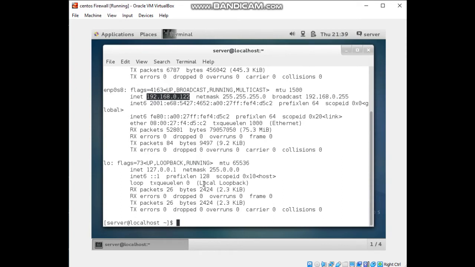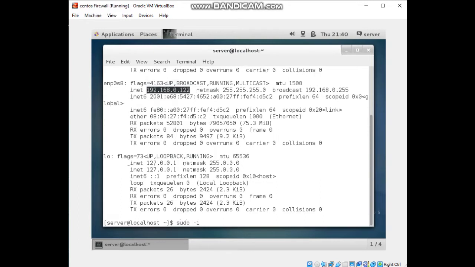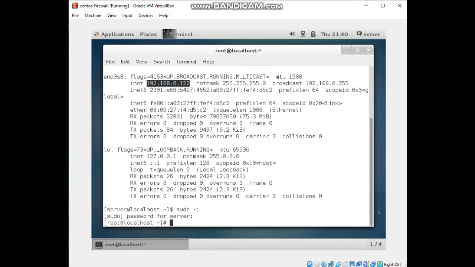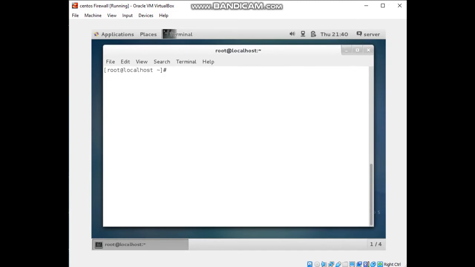So to continue our configuration of the firewall server, we need to log in as root. First of all, we need to install HTTPD.